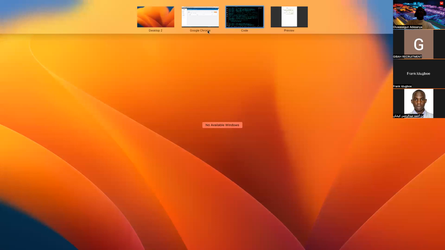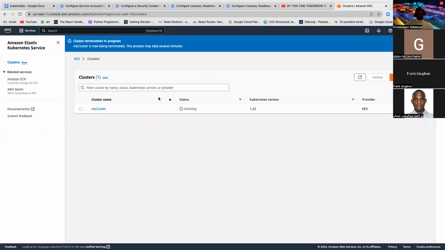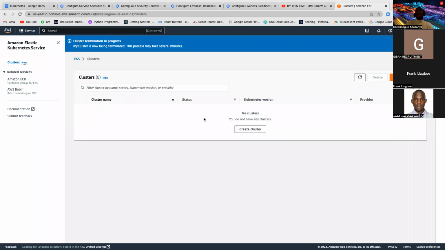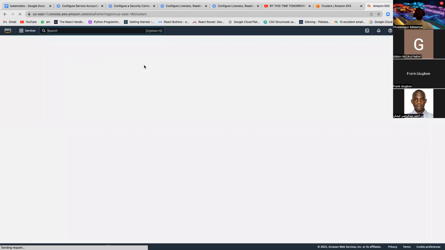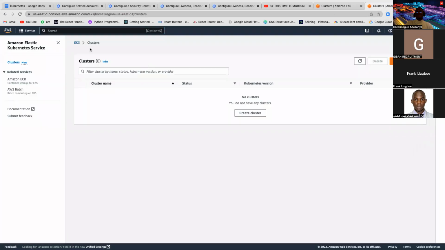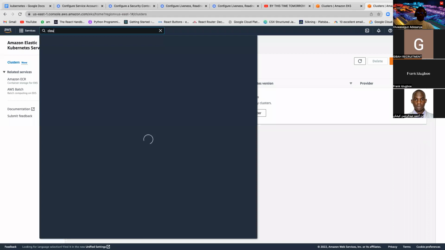let's go to, okay, if you refresh this, you can see that we don't have any cluster there. But let's try and duplicate this page. Then while this is loading, let's go to our CloudFormation to see what is happening.